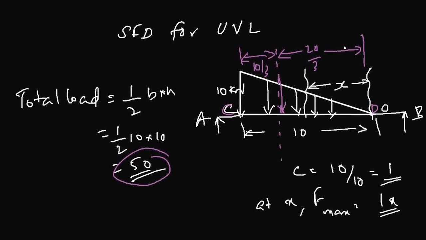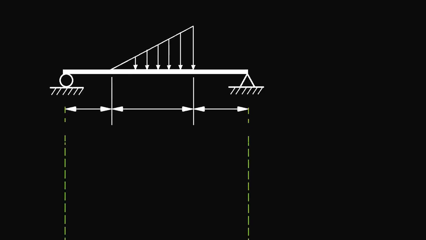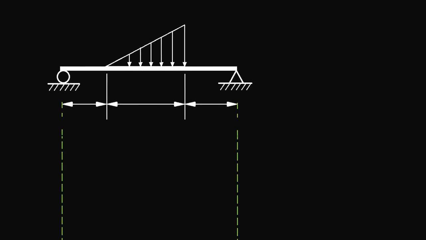Now let's see if we can draw a shear force diagram for a force system like this. Let's consider the same cases as before. You have a 10 kilonewton force, a maximum force, and 0 here, acting over a length of 10 meter, and you have 5 meter here, 5 meter here.